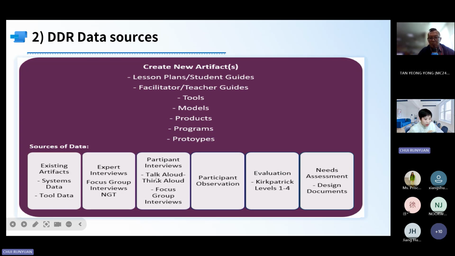Participant interviews, think aloud, focus group interviews, participant observations, evaluations might use key levels, and needs analysis, needs assessment, design. In the needs assessment part, there will be design documents. So that is DBR data sources.